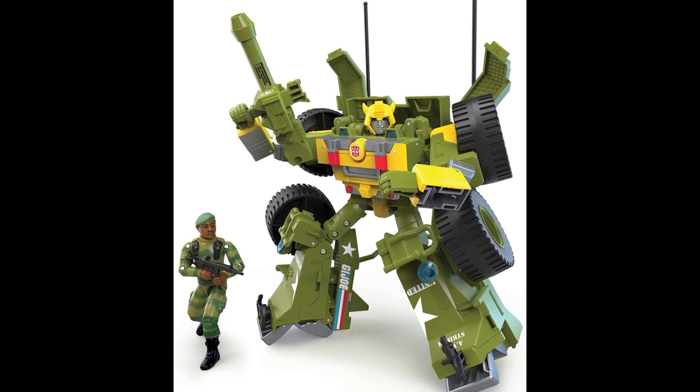There's also a sale right now on this Bumblebee and Stalker 2-Pack with the AWE Striker for G.I. Joe, and it's down from $70 to $55 on Amazon.com. I'll try to get a link for that for you. The thing about this is that I really think this is an amazing mode in the AWE Striker mode, and it should not have been Bumblebee - I think that's one of the problems. But you do get an O-Ring carded Stalker, which in my opinion is worth $20. So you're paying like $25 to get a really nice, solid AWE Striker, which I feel like, because it transforms and condenses down, it's even more heavy-duty and stocky. I don't have it yet, but I probably will bite if it gets any cheaper.